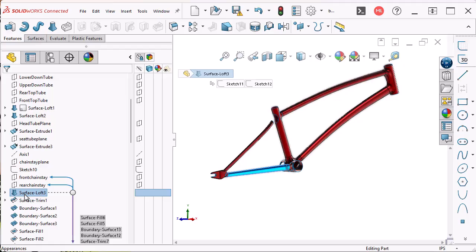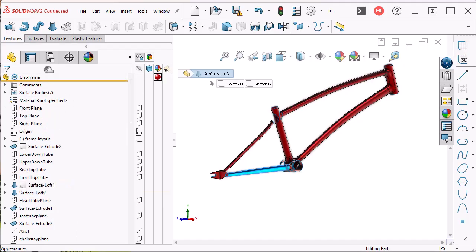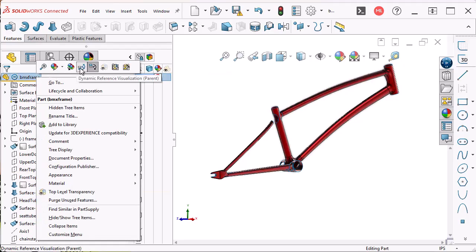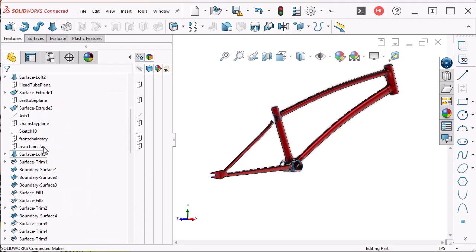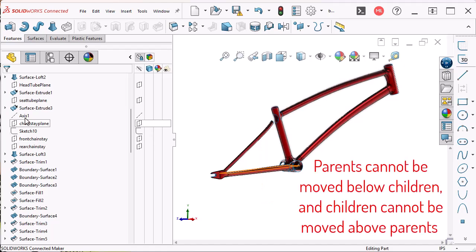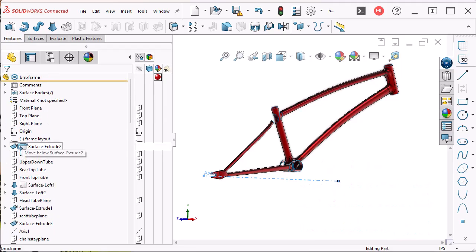So this becomes especially important for doing troubleshooting, and anytime you edit something, you want to know what the parent-child relationships are to avoid deleting things that will be needed in other features. We can also turn these off just to keep some clutter out of the display while we're working here. Features can be moved up and down the tree. For example, this axis can be moved up the tree. You can keep moving it up until you can't move it anymore, and SolidWorks will tell you when you can't move something further up the tree.